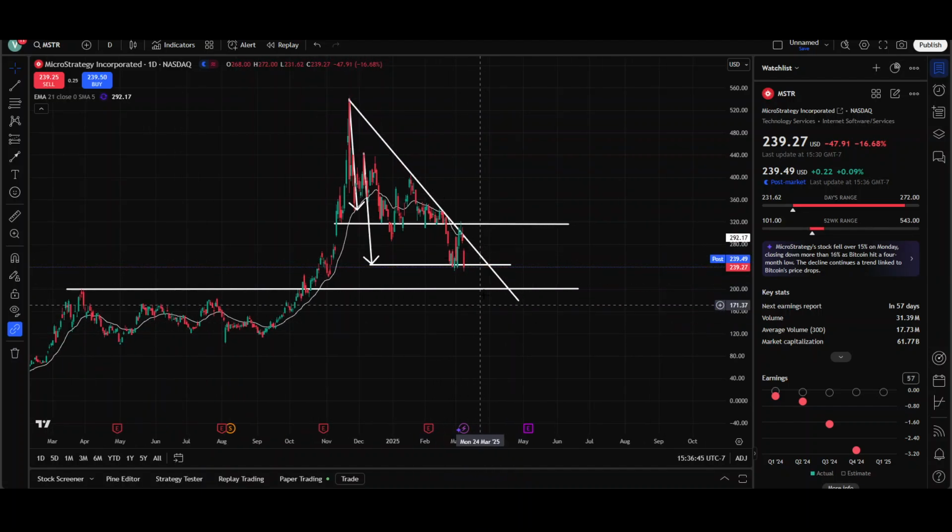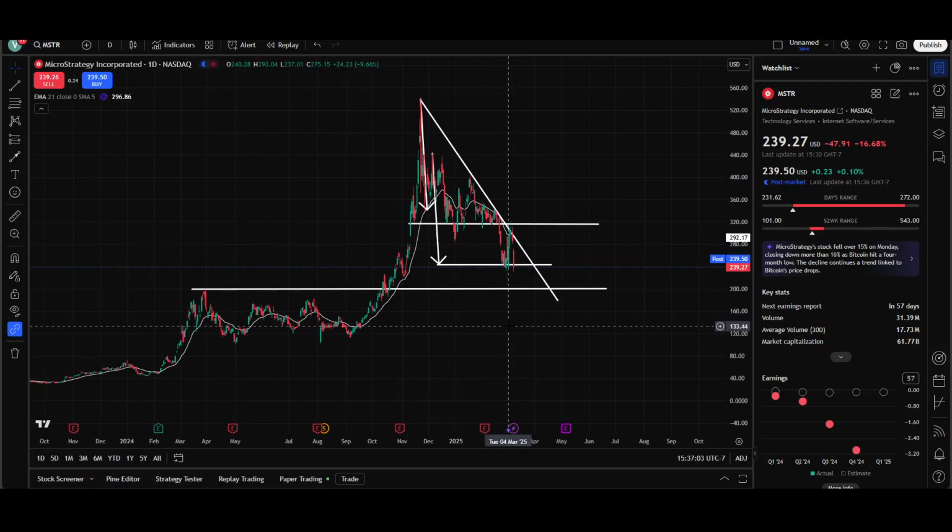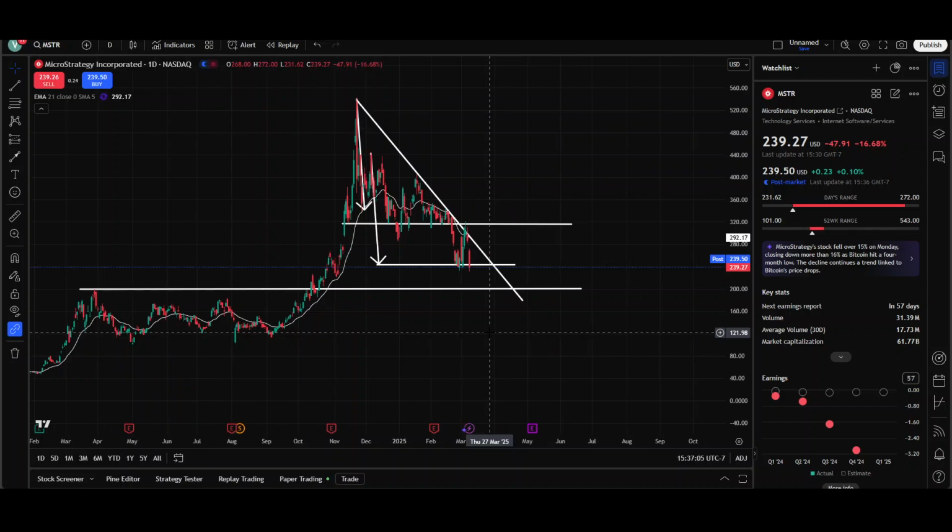So again, MicroStrategy will also be following the same type of pattern, where it needs to rally very soon as well. I'm going to give it towards the end of March, early April. And if we don't see that, and price is still dropping lower, then this thing is potentially out of gas. It's out of steam, and it doesn't look good anymore. It looks more like a bear market to me. But right now, I still say it's within the realm of being a bull market, and this looks to me like just a very large correction taking place.